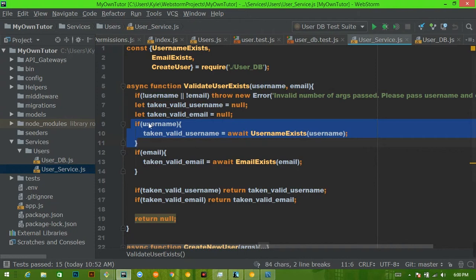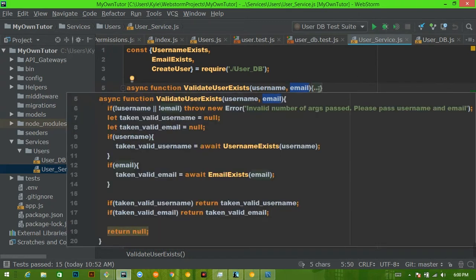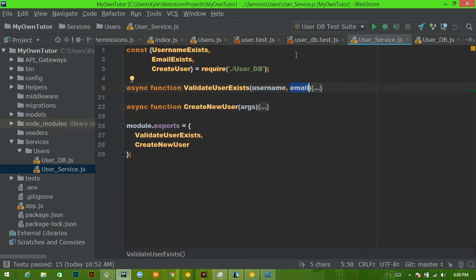However, in this particular call, we are requiring both the username and the email, and I want to build something much more generic than this. So I'm going to create something that says, find me this user and give it to me.